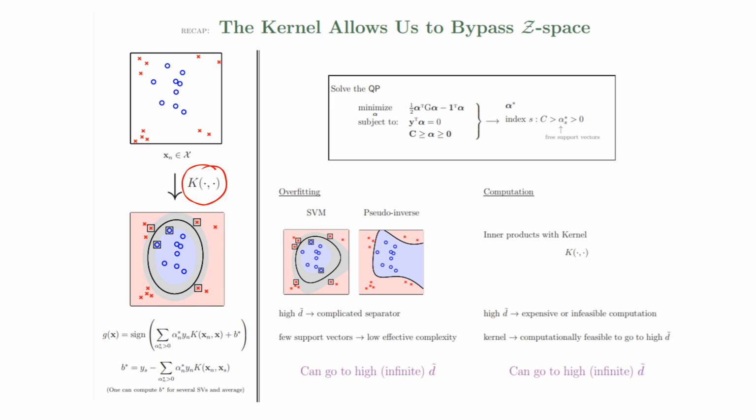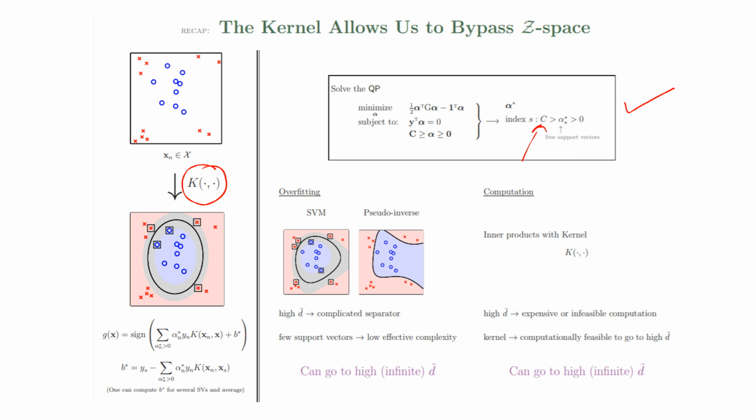So the dual version is also a quadratic program, as we can see here. And here is the non-separable data version shown such that we are allowing some penetration depending on the value of C, which is nothing but like a regularization parameter. So basically C is like a trade-off between margin violation and the size of the margin.